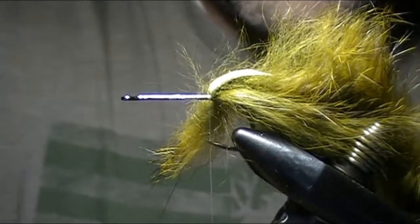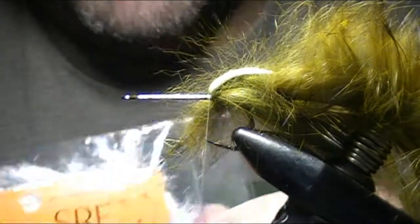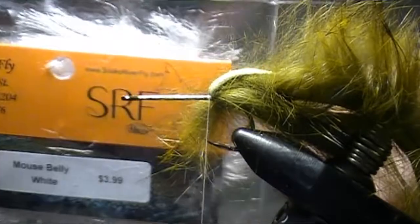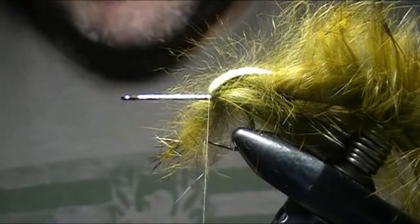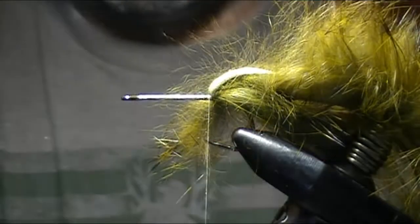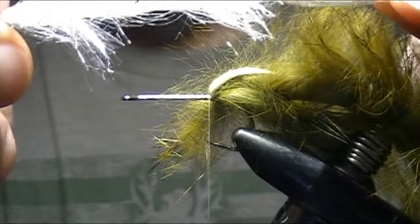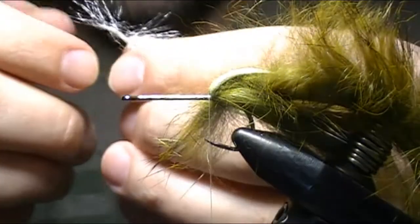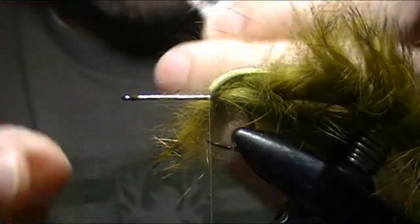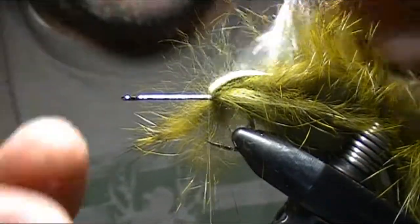And then another material that I use for this that I have changed since the original version, I use this mouse belly white from Snake River Fly. It's just like a chenille, but it only has material on one side. So as you wrap it, there's one side you can wrap on, and one side will have the material. So I use this in white, and then we just tie it in here in the back.